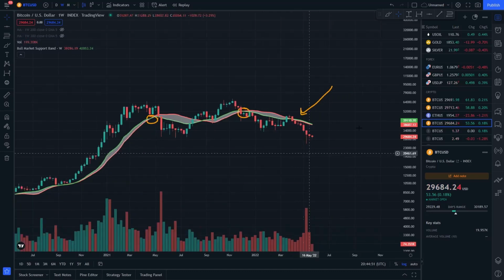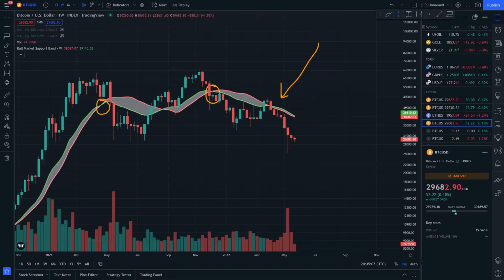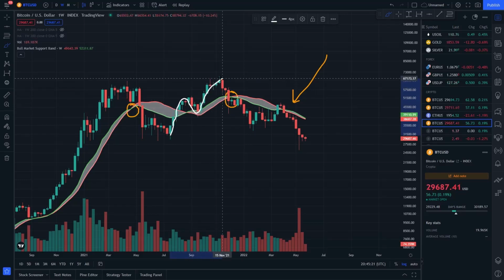But what happens to the inverse? Because quite recently, we've seen the red line cross the green line, and we had a massive capitulation. And at this moment in time, we're seeing the red line cross below the green line. Well, the last time the red line crossed below the green line, very interesting, we actually pumped above the Bitcoin bull market support bands. We came back into the bull market support bands to test it as support. We confirmed it as support, and then we went up for our double top.